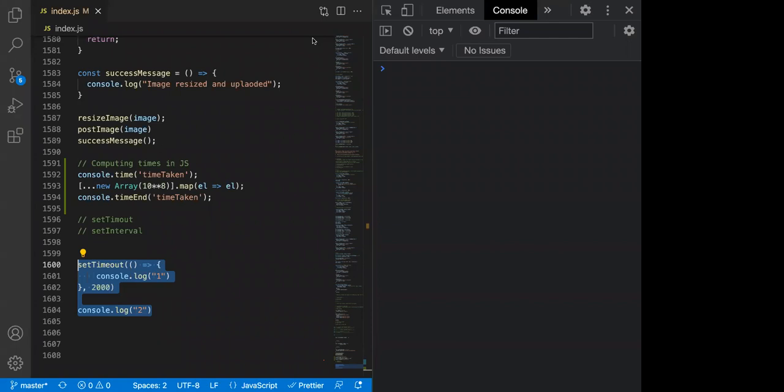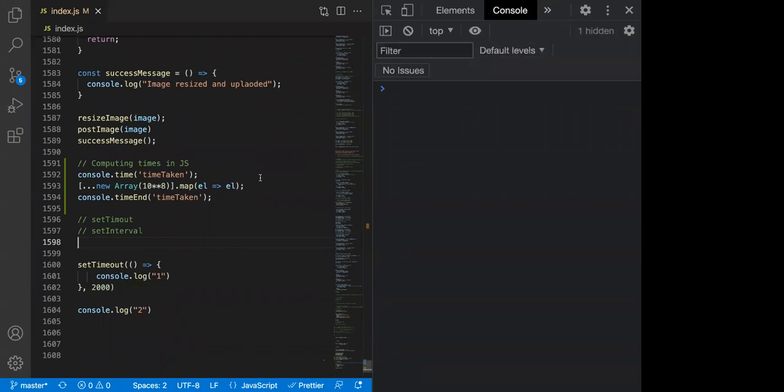Yes, sir. So when we use setTimeout, in this situation, the JavaScript engine does not execute the setTimeout code. Means what we write inside setTimeout, it does not execute that, and executes the other code instead.